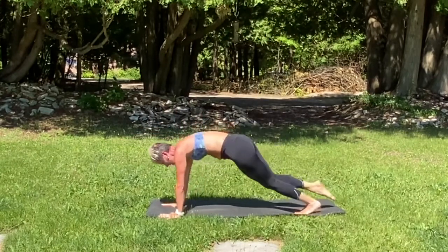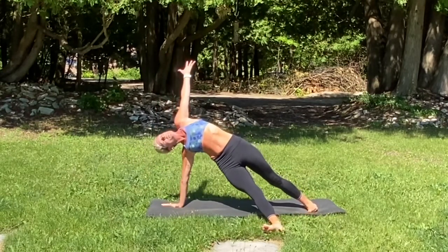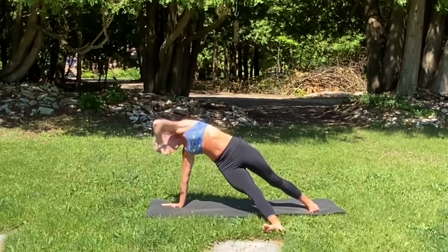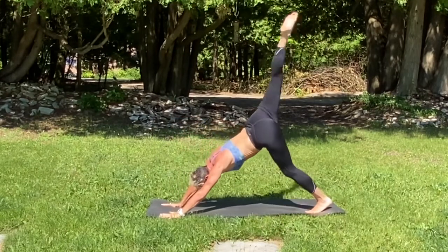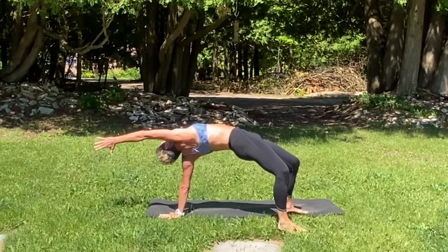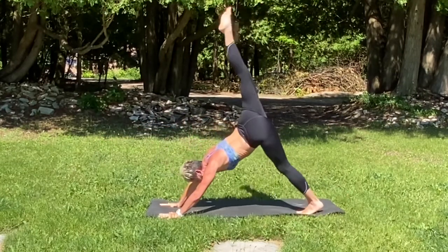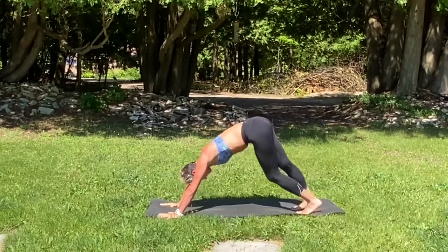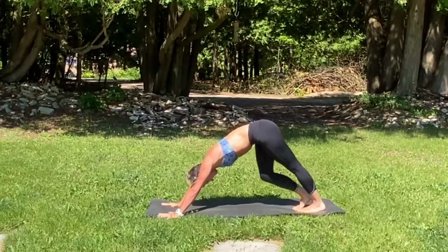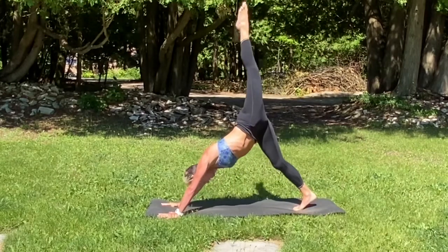Three-legged dog, fallen triangle. Three-legged dog, flip dog. Three-legged dog, and come back to the mat, downward facing dog. Left side, inhale, left leg lifts.